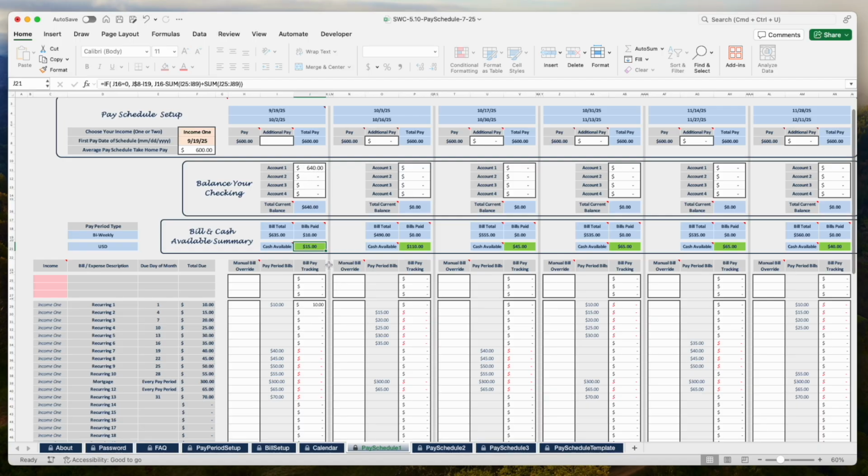Whatever this shows initially once you get paid and your checking account is updated, this number should never change unless you spend money on things outside of your bills and expenses, which you will. You'll buy groceries and you'll do other things. So you'll come in after a couple of days and say, okay, I got more bills to pay, but my checking account's no longer $640, it's $580. I spent some money on groceries and other things that weren't previously accounted for and listed. So now I still got this many bills left, and now I'm going to be negative 45. So now I'm upside down.